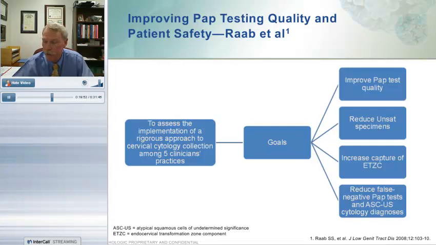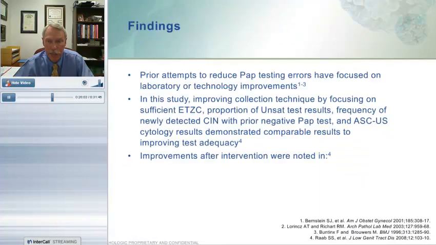They made a deliberate commitment to evaluating their technique and to improving their technique. 2 physicians in their practice did not participate, 3 did, and what they noticed was a marked improvement in their collection results. They had more specimens with endocervical cells shown, fewer specimens with unsatisfactory test results, and improved their detection of cervical intraepithelial neoplasia.